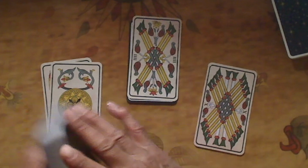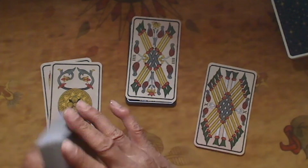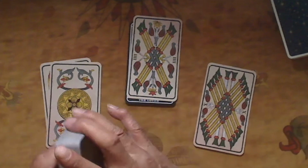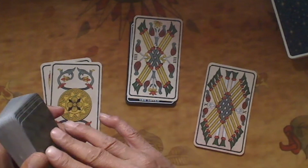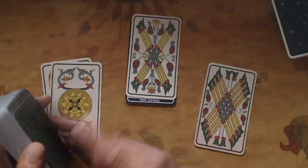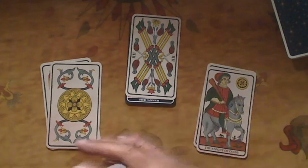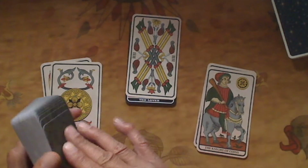It's hard for you to get the ball rolling here with stability with the Four of Wands. Things are very stable. They're not moving. Overcoming that, rearranging the furniture, disrupting things is what you've got to try to do. Break out of this routine that you're in. Opportunities to take action in positive ways with the Knight of Pentacles.